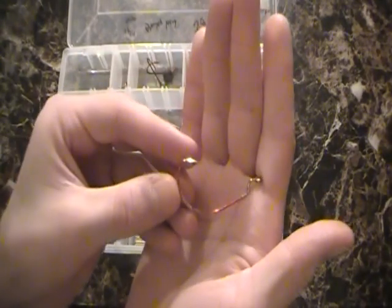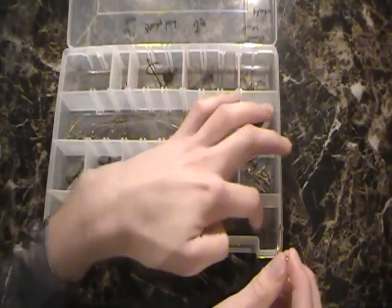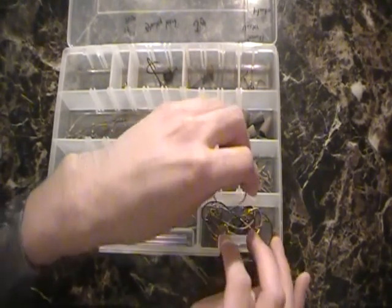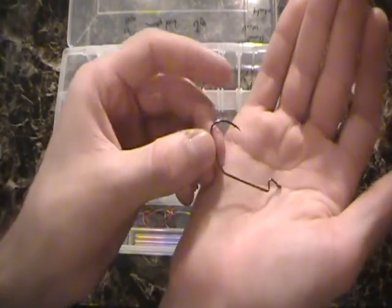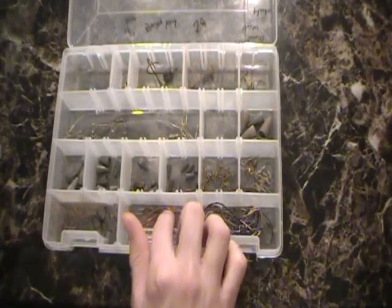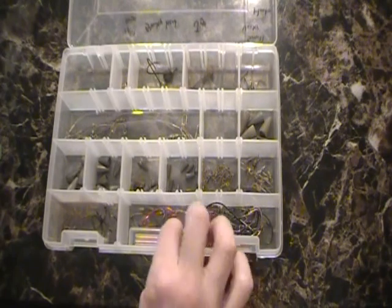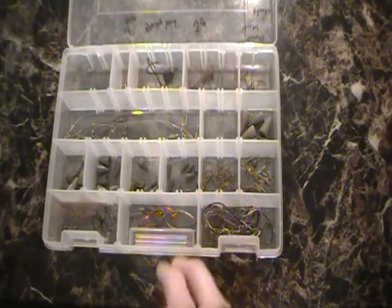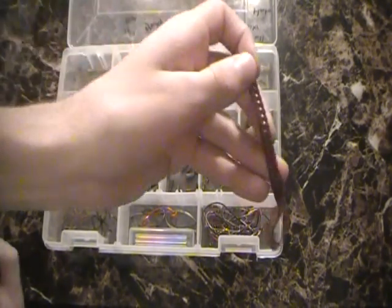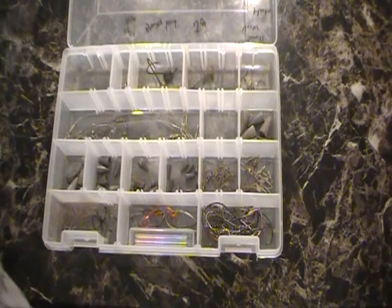So there's a 4-aught hook. And I think I have some other Gamakatsus in here that are kind of funky looking, but I do use them. I do have a lot of 4-aught hooks, just in case I run out of my 2-aught hooks and I'm stuck with these ones, and that's what I go for. Or of course, if I'm just doing regular stuff with my soft plastics, then off I go with my 4-aught hooks. So that's really all I have for terminal tackle.